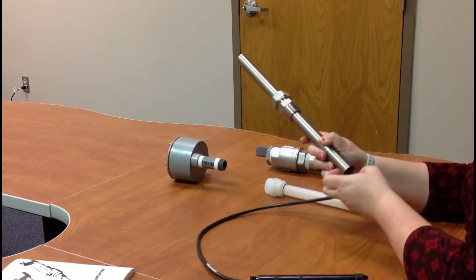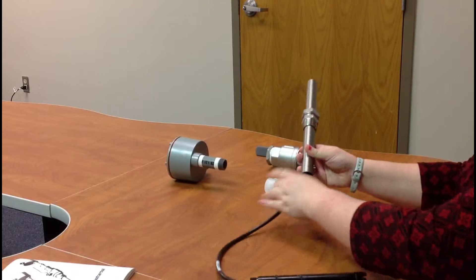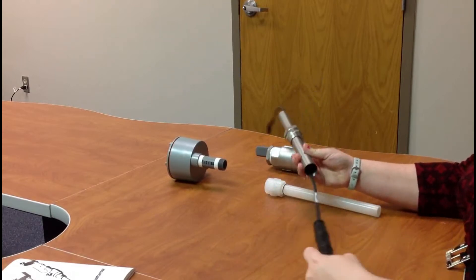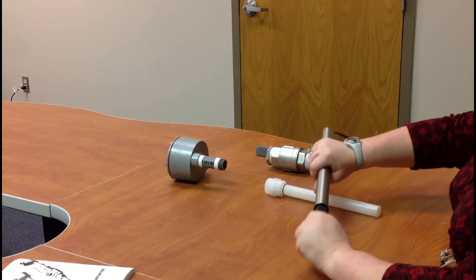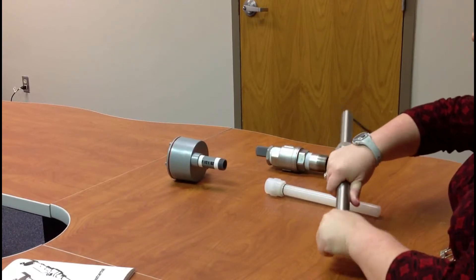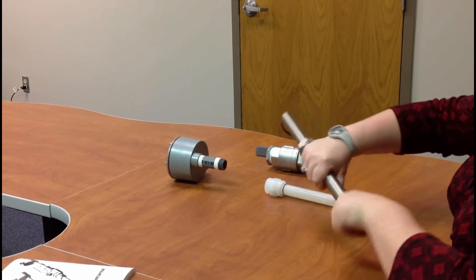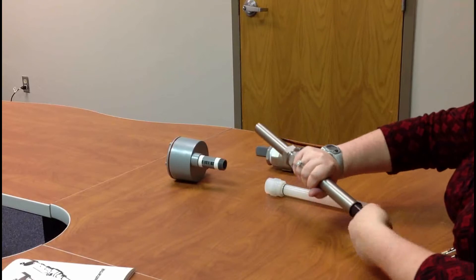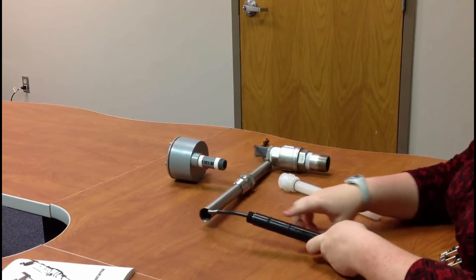You're going to feed it through the bottom where the flared end of the titanium sheath is. Feed the cable through and then feed the sensor directly into it. It's going to be snug if you put a little bit of O-ring grease on there because there's two O-rings. Let me show you those real quick. It'll probably make smoothing it on a little easier. There's two O-rings.